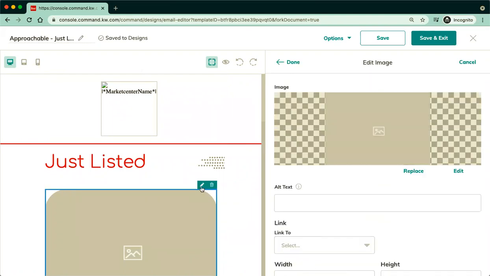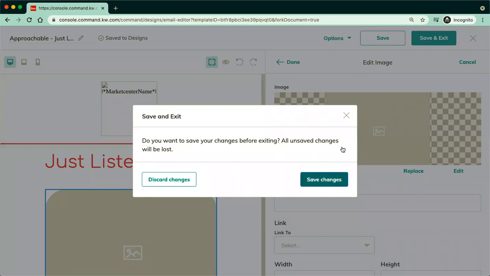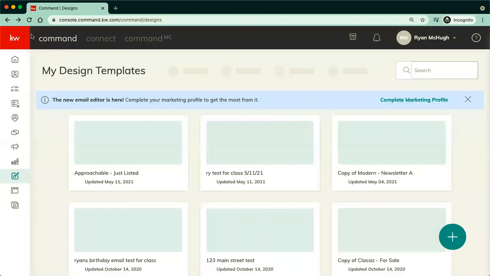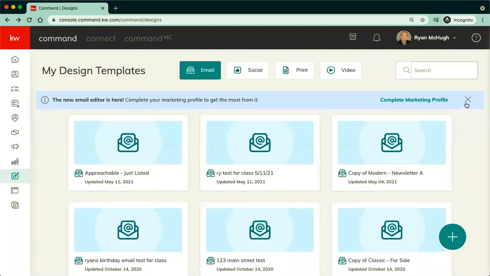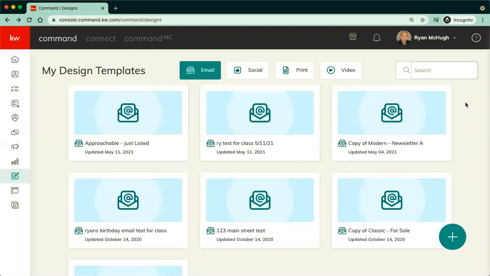Great. And one more question. I saw you accessed MLS through command. How do you do that? No, it's the KW data feed. KWLS is Keller Williams Listing Service, which is the data feed that KW uses so that it can grab listings, so that you can use the listings in your marketing. Got it. I wasn't sure how you got that. It's just that some of the templates have it as an option. It's called KWLS. If you see the words KWLS, it allows you to choose a listing or grab some marketing out of there. Every piece doesn't have it, but if it has it, that's what that means.